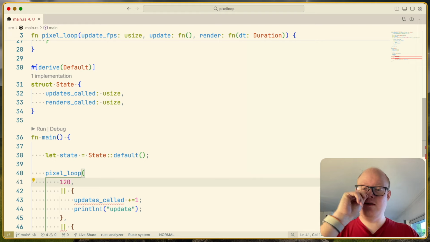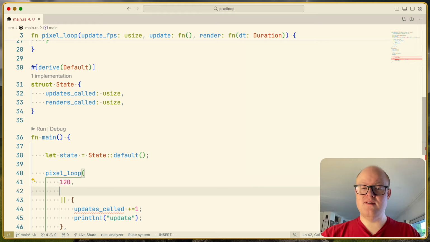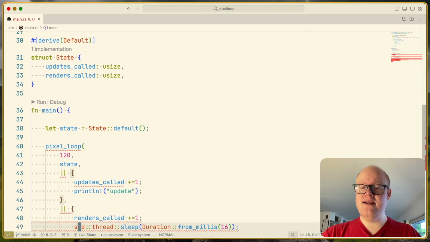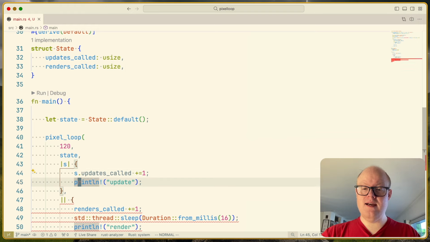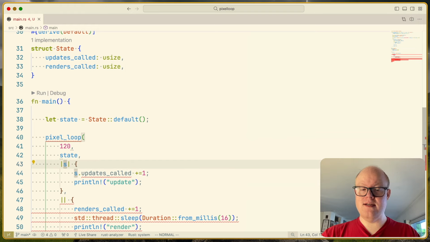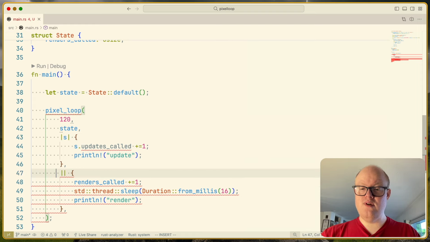And then we will put the state in here, I guess. And then those functions will get the state maybe and can do something like this, and I guess they get a mutable reference to it. Let's see.